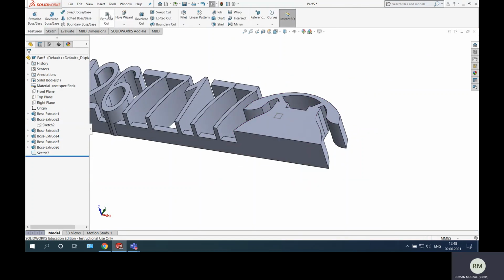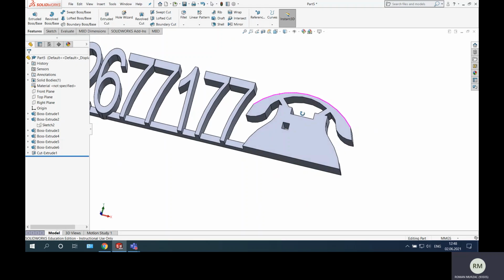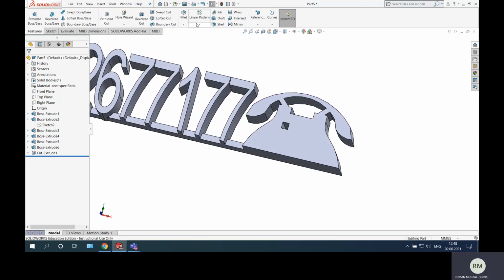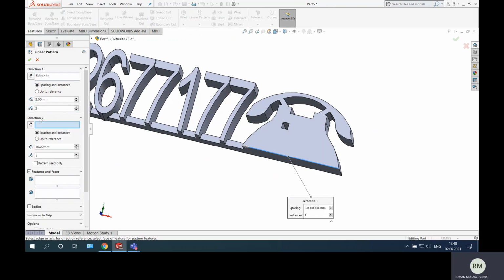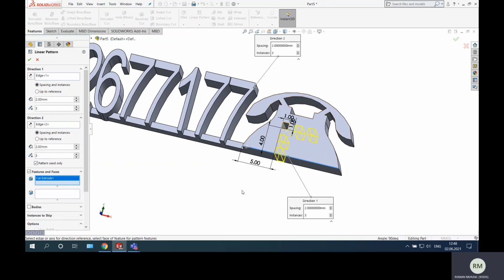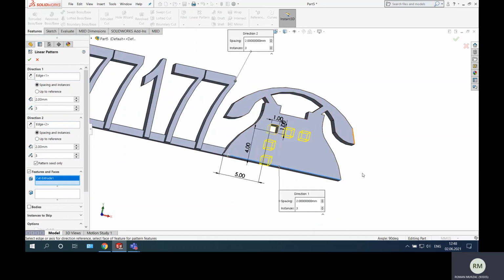Rotate. Go to features. I want to cut, so I take extrude cut and say draw. Validate. Okay, and now I want 2 of them. So I make the linear pattern and say the first direction is that. There, I want 3 of them at 2 millimeters. And second direction is bottom, of course, at 2 millimeters. Also 3 of them. And which is the feature? Here I select the feature. This is the feature. So we can see that here is 3 by 3.